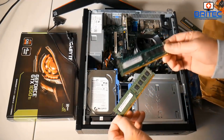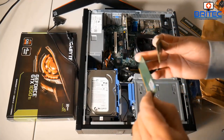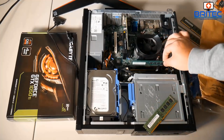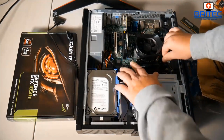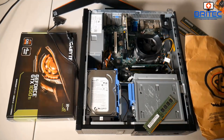Also, think about putting some more RAM in. Don't use just 4 gigs of RAM. Try and get as much RAM in there as possible, and this will also alleviate a few problems. Try and steer clear of DDR2 systems. DDR3, if you're going down that route, make sure that you get as much memory in there as possible. Check the motherboard manufacturer's website and it will tell you the maximum amount of memory. You want to try and get 16 gigs in there if you can. That will be the best thing you can do.